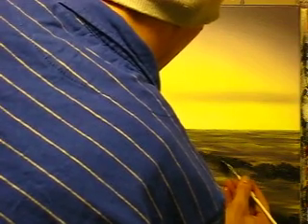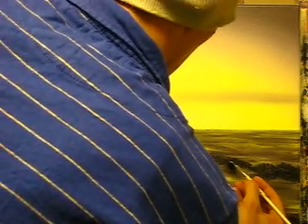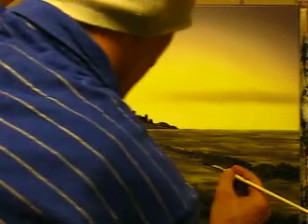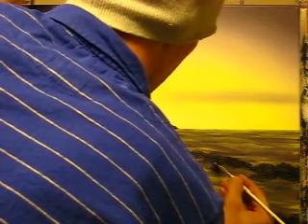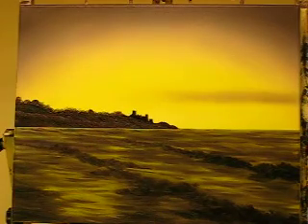So much fun there. I love it — I do love painting seascapes. One of my favourite things to do. Just a shame I don't live near the coast, otherwise I'd have much more inspiration for this type of thing. If you live near the coast, it's there for you to copy.